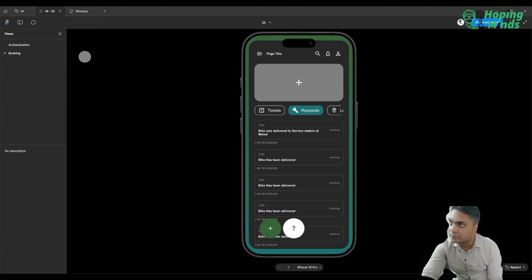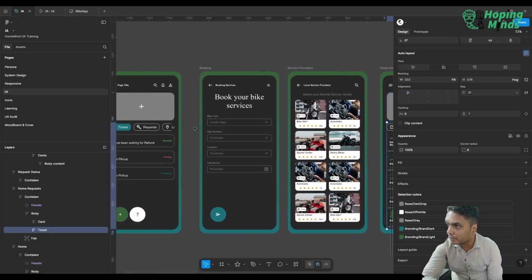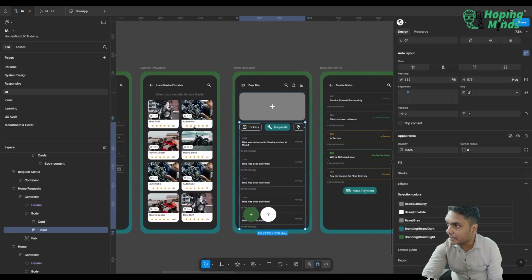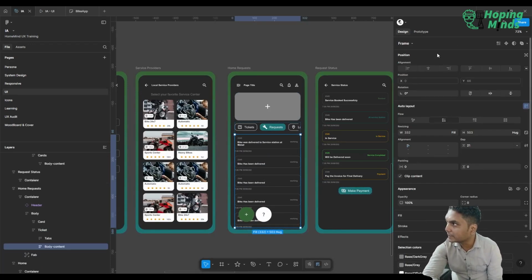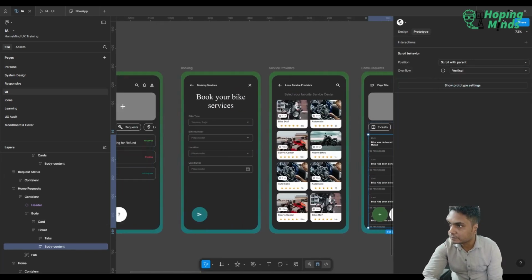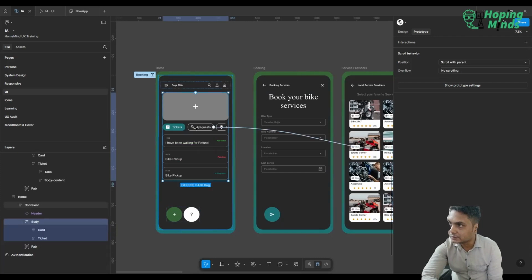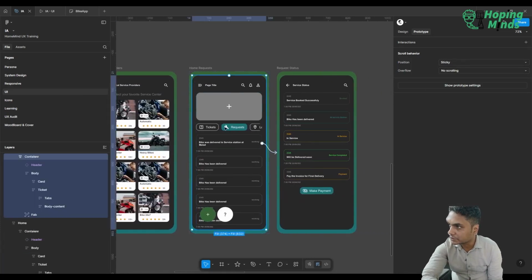Scroll is not working, maybe because we have not applied that. So let's apply that as well. Here you may need to clip everything and then go ahead and prototype, and you should say vertical scrolling, and this needs to be set as horizontal scrolling, this too.